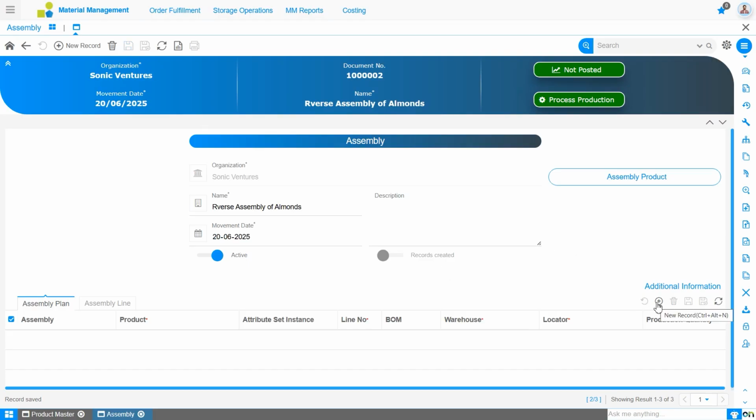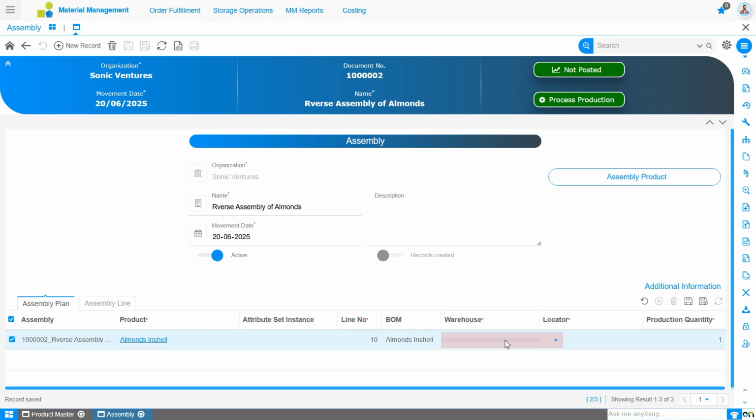From here, we can directly add the line from the Assembly Plan Composite View, which is essentially the Assembly Product tab. This can also be accessed by clicking on the Assembly Product tab button. Let's select the product directly in the Composite View, which in our case is Almonds in Shell. Next, select the warehouse.